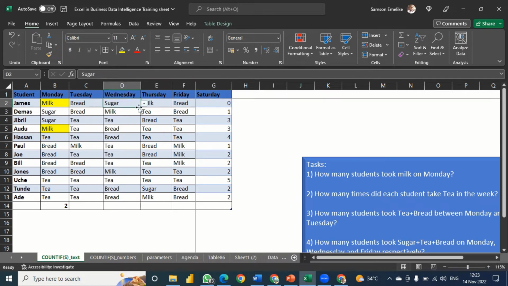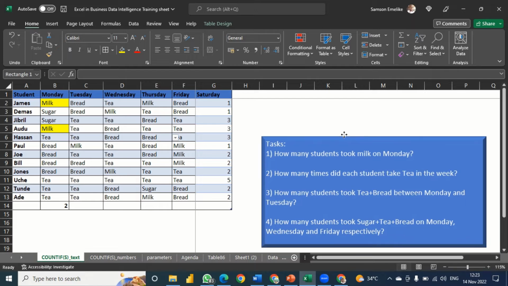Now, assuming we change this to T, it changes to 1. So again, we have seen how to use count to count the occurrences of text values.